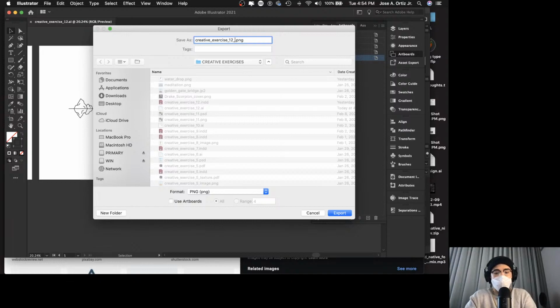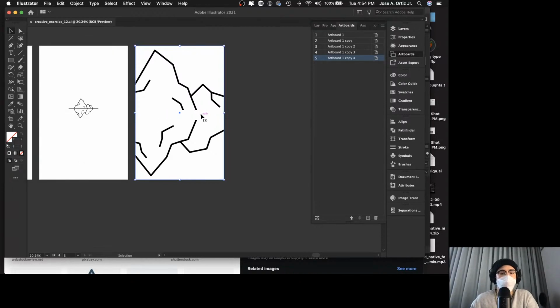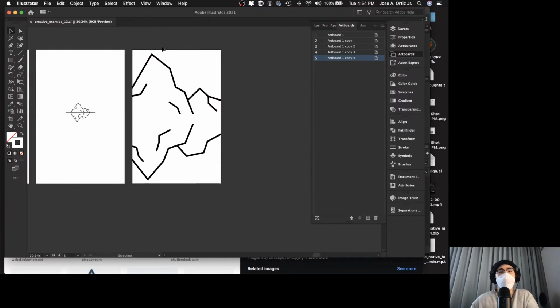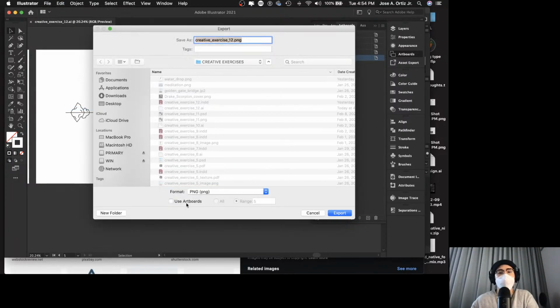Underscore mask. I'm going to use artboards. I'm going to say range of 5. I'm going to make it transparent, but with the white is still going to show up. Is there a way to... Yeah, there's a way to use the pathfinder so that we don't have to use a white stroke, but for now we will have to, and then I can always mask that out in Photoshop later. Alright, just trying to think ahead here. What I said, mask.